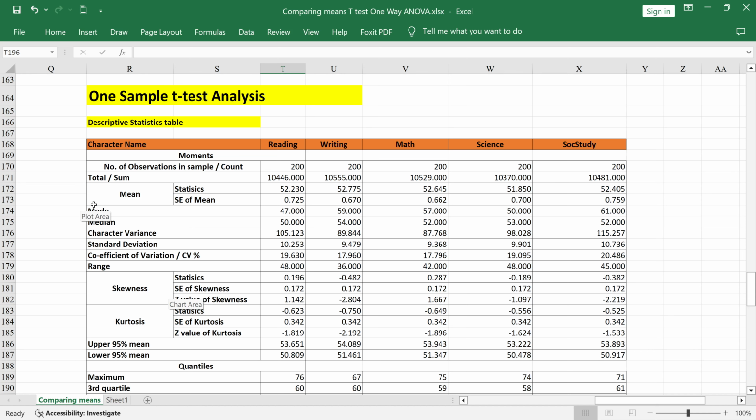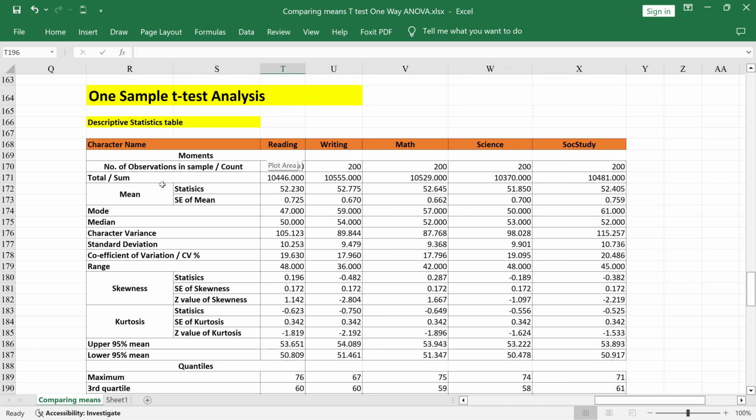Now we will see exactly how to do this type of analysis in Excel. We have already discussed that these parameters are numerical, or simply non-categorical, parameters: the reading, writing, math, science and social studies scores.